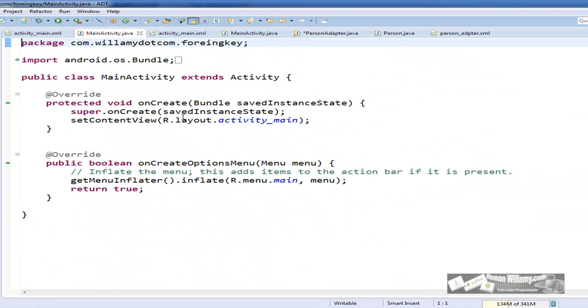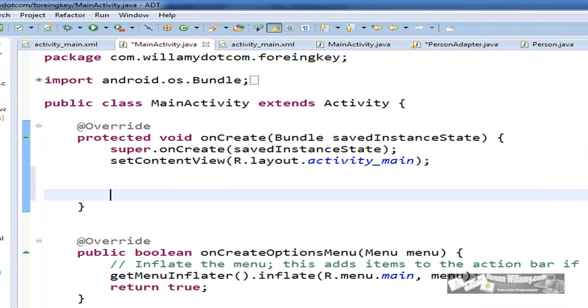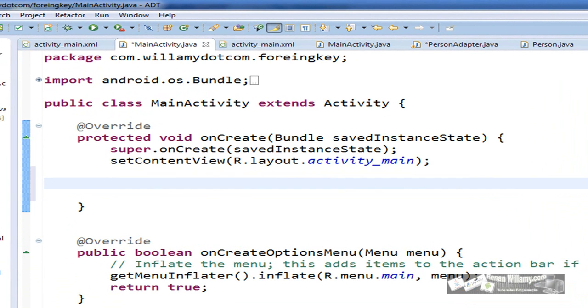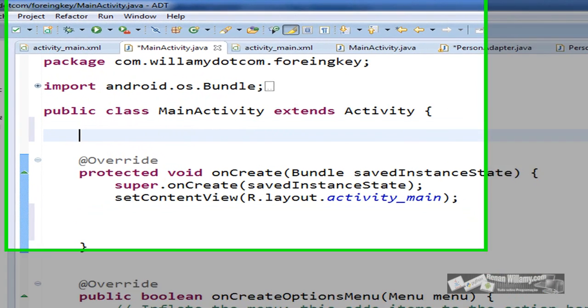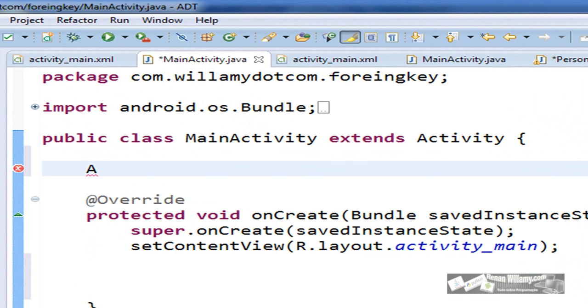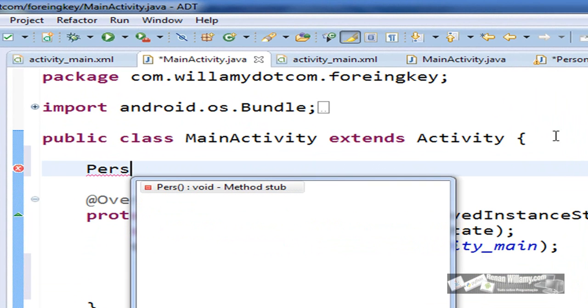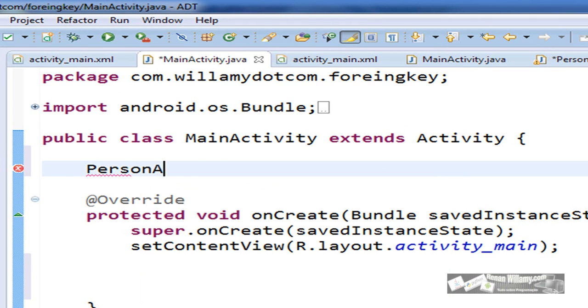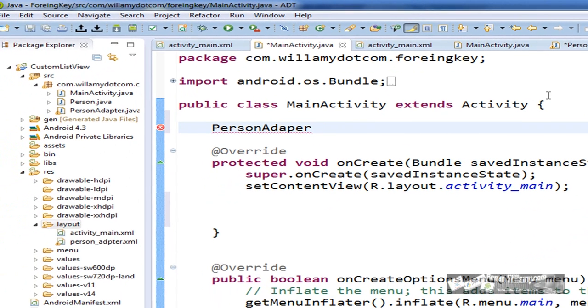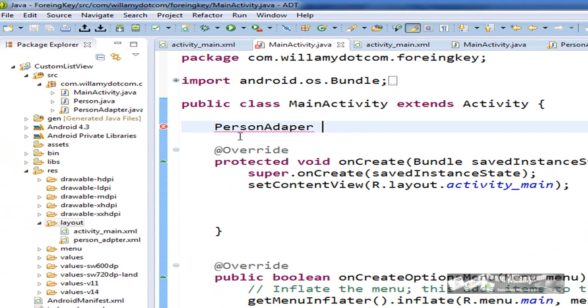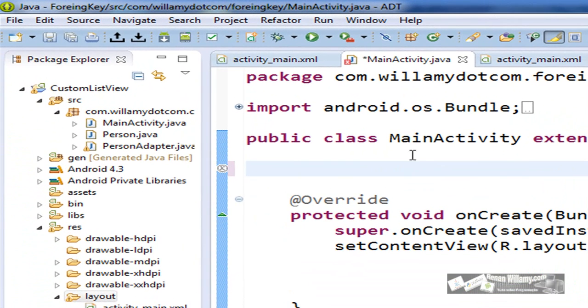And in the main activity we're gonna call that adapter, and from that we're gonna create an array, person adapter.